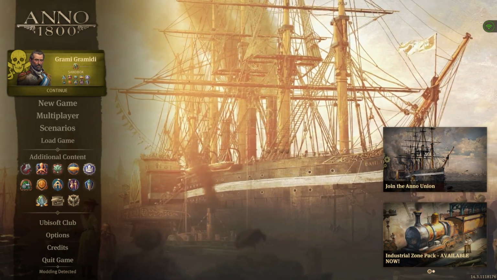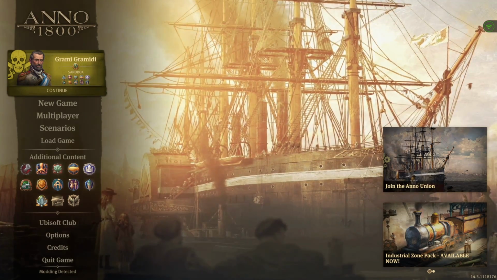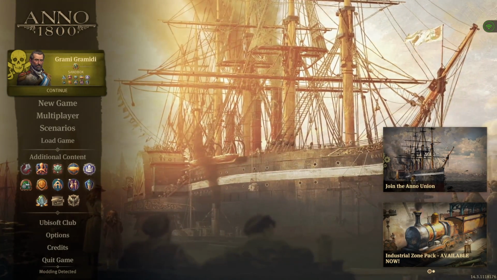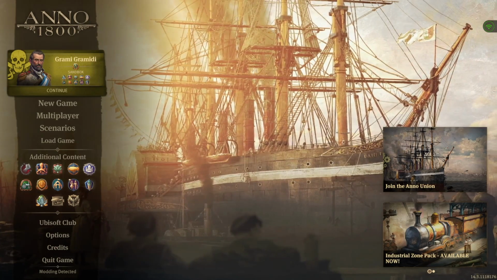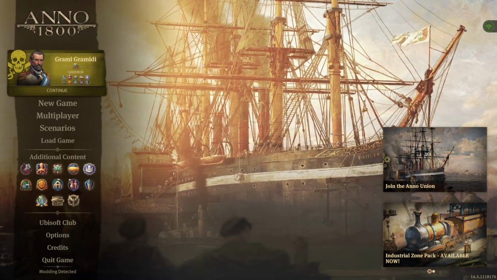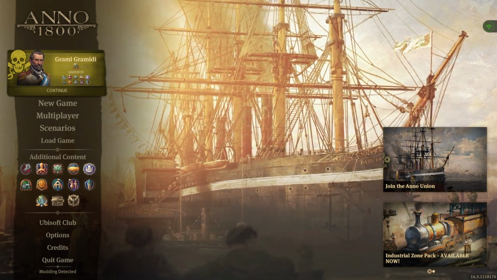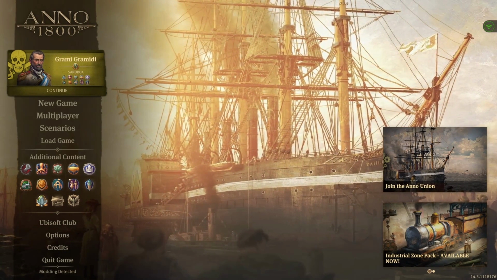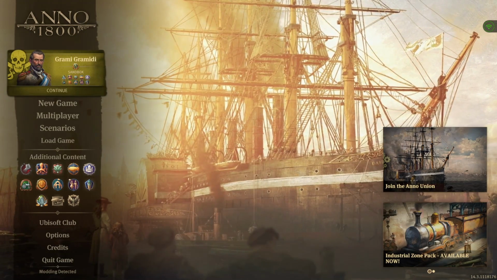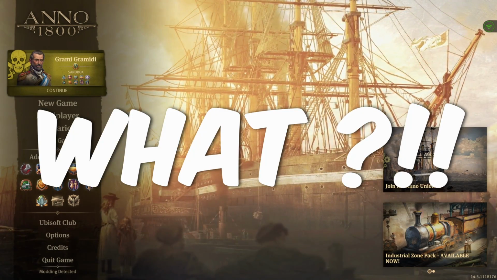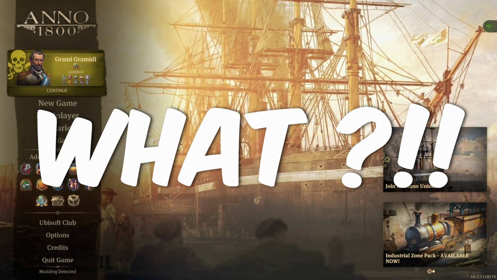But now today we are going to talk actually about a mod. But not just any mod. We're not talking here about a mod that's going to add just one building or change something. It's actually a completely revolutionary mod, and this is why I really want to show it to all of you, because with this mod we are finally able to create custom maps. You're going to be able to create exactly the map of your dream and play on it.